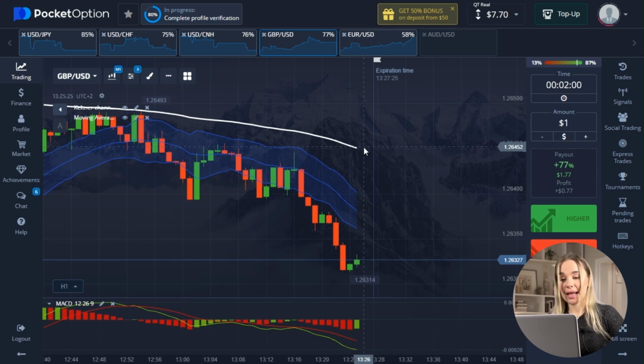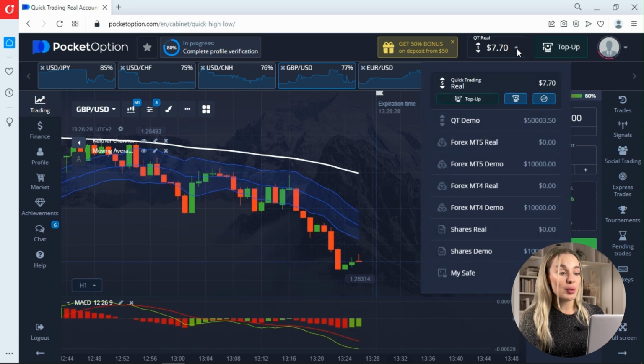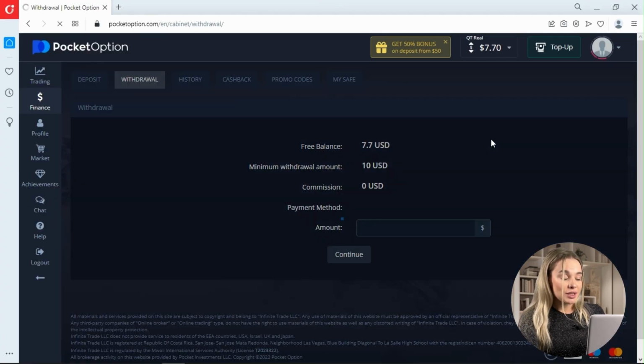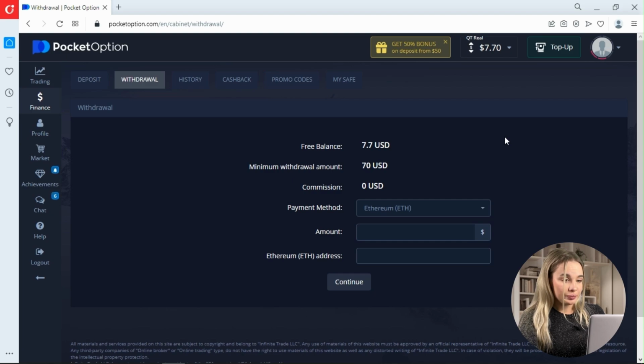Now, as promised, let's move on to withdrawing funds. To proceed with withdrawing money, click on the arrow next to the deposit balance and press the button to go to the fund withdrawal method selection form. So let's do this. Friends, we've moved to the fund withdrawal form. But note that I have not gone through document verification and deposited money through Binance Pay. Therefore, I can only withdraw funds through crypto.